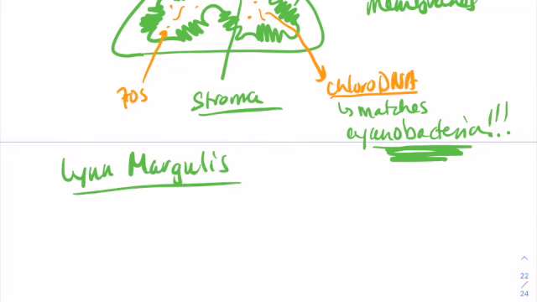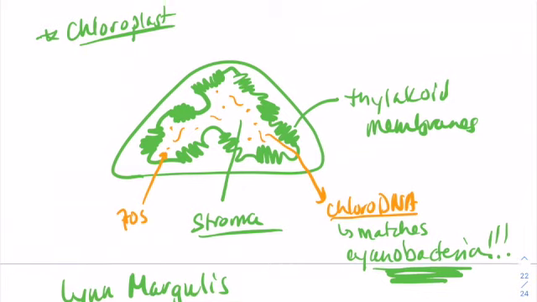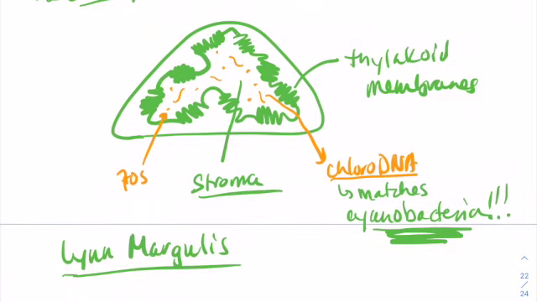And she was at UMass, although she did not do this work at UMass. She did this work while she was at Cornell, but she was UMass's one member of the National Academy of Sciences, I believe. Or one of UMass's members of the National Academy of Sciences. She died about 10 years ago, but she gave a talk at HCC, and I took my class to it, and it was really cool. She was brilliant, and she's the one who actually figured all of this out.